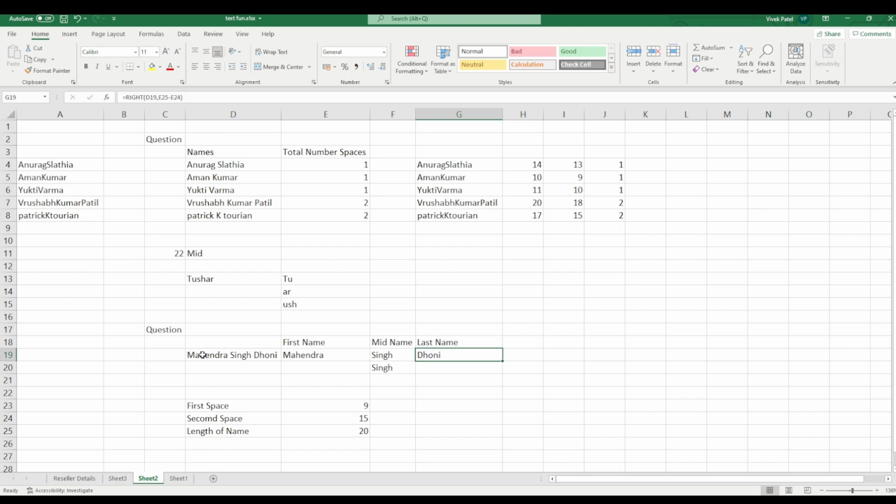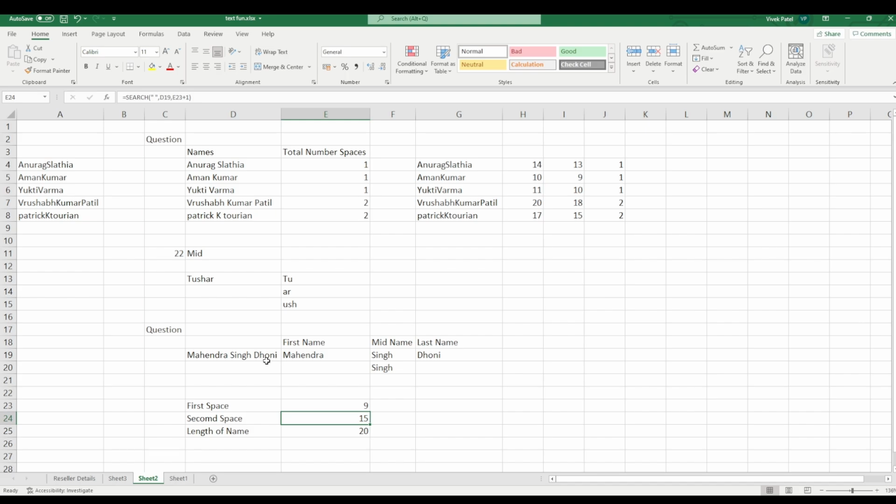How can we achieve this goal? By the length of this whole name, which is 20, minus the position of the second space. We remove the number of positions up to the second space. So it will give us 20 minus 15, which is 5.